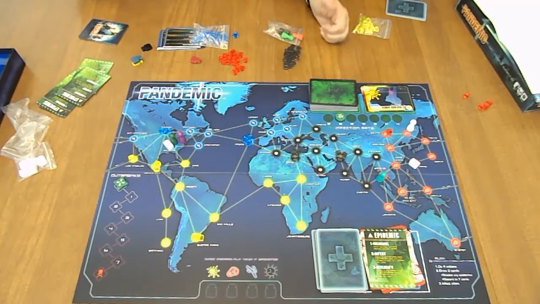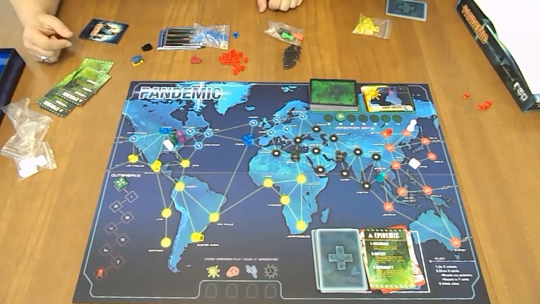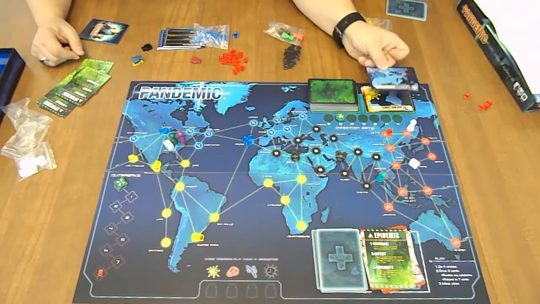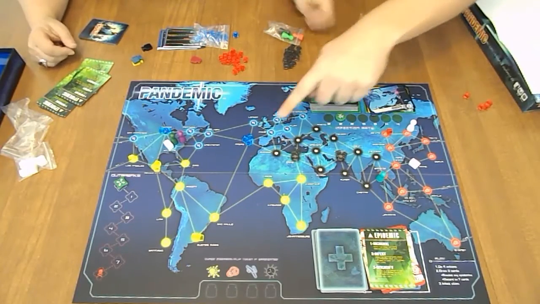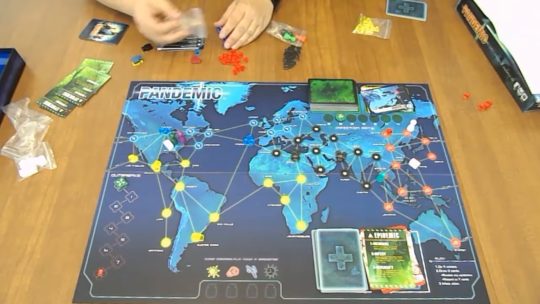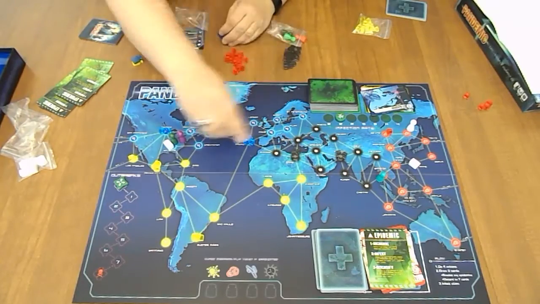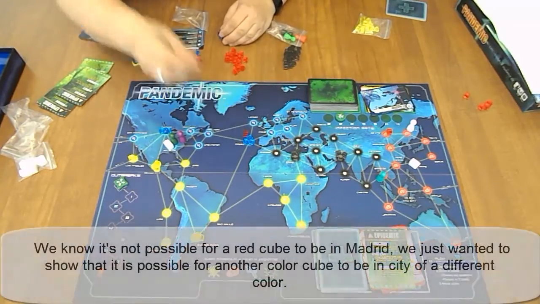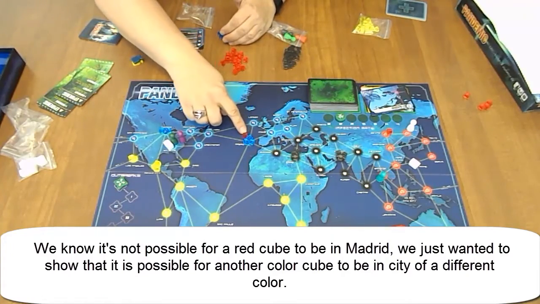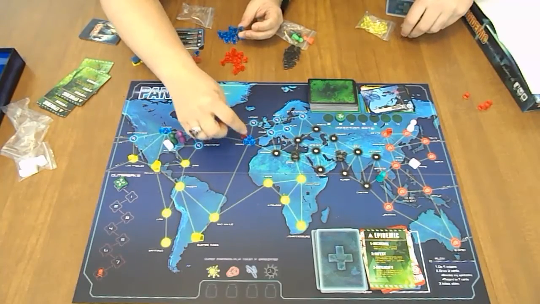So, and this is the part that'll make you lose. Yeah, so if I'm doing my infection step and I draw this card, which is Madrid. Oh, look, it's Madrid. Now Madrid has 3 cubes on it, which is the most cubes you can have in one color. Yep. You'll see how if they start spreading around, it's possible for that to happen. Yep. Okay, but Madrid is going to burst because of the 3 blues.